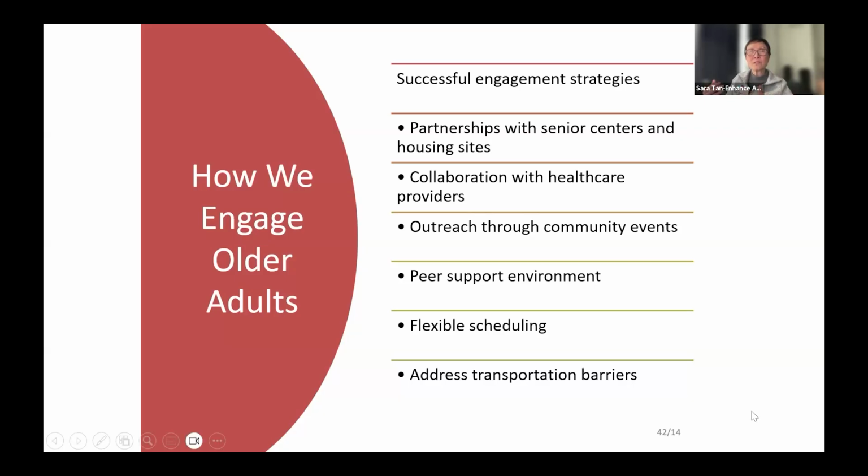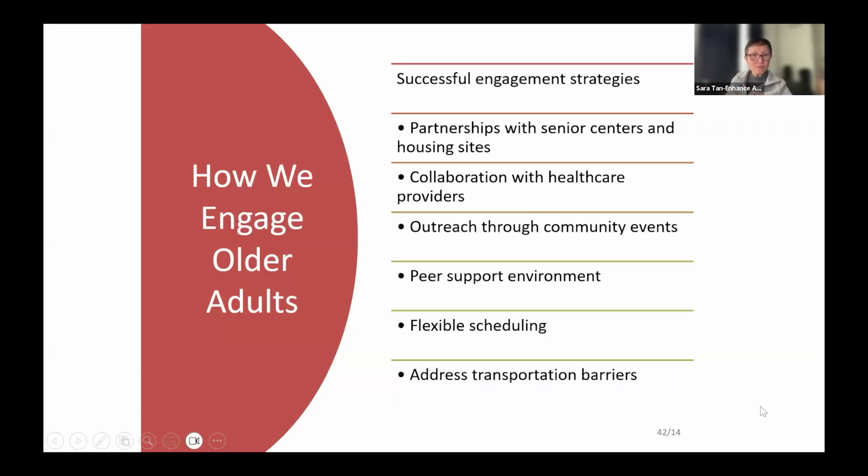And we get referrals from healthcare providers. That is very important as well, so that our program can expand. Because as the doctors say, they see so many patients with high A1C, where are they going to send them? Besides taking medications, in general, they will refer them to the community-based organizations who are running the programs, right? And we do a lot of outreach events, and we have also culturally sensitive communications.